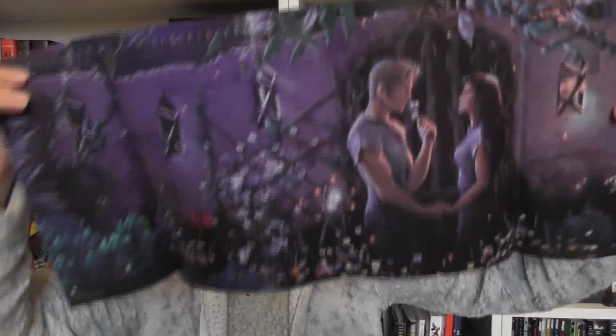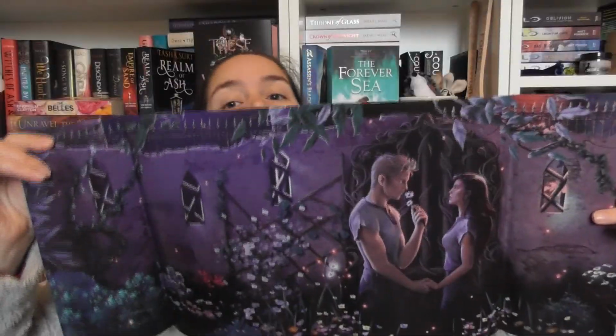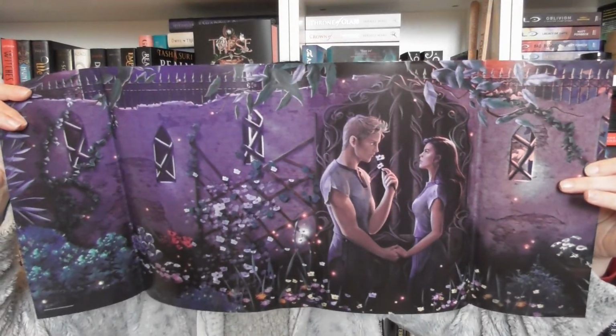You're going to love this. We've got the illustrated under the dust jacket. And then foiling on the cover as well. Isn't that gorgeous? I have actually read this already this week and I really enjoyed it.